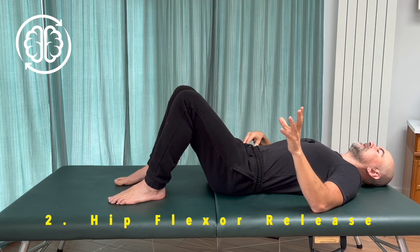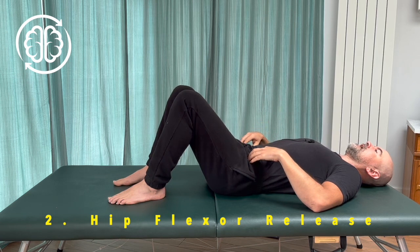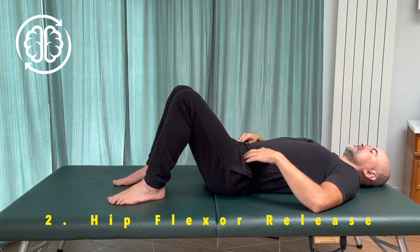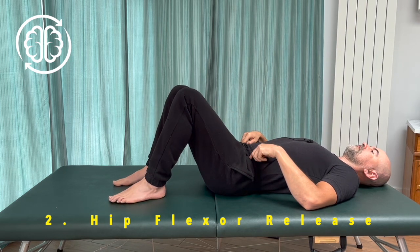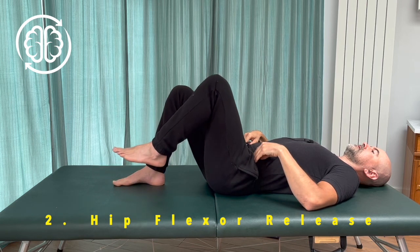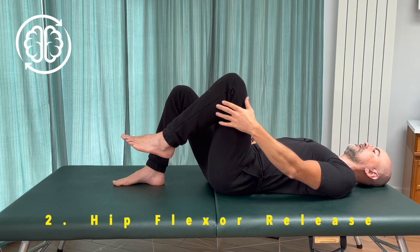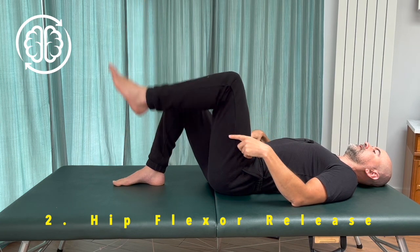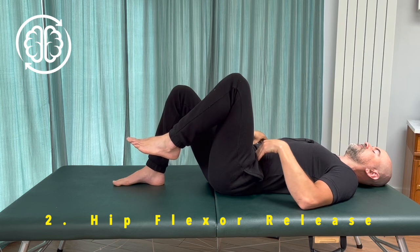We're going to do this one leg at a time. So arch your back again, about half what you're capable of, just so that the back is in a bit of an arch. Now you're going to lift 1 foot off the ground by flexing your hip. So you're going to bring your knee towards your chest, but keep your back arched. And the lower leg, don't have it up like this in the air, let it just hang down nice and loose. So now your back is arched and your hip is flexed.